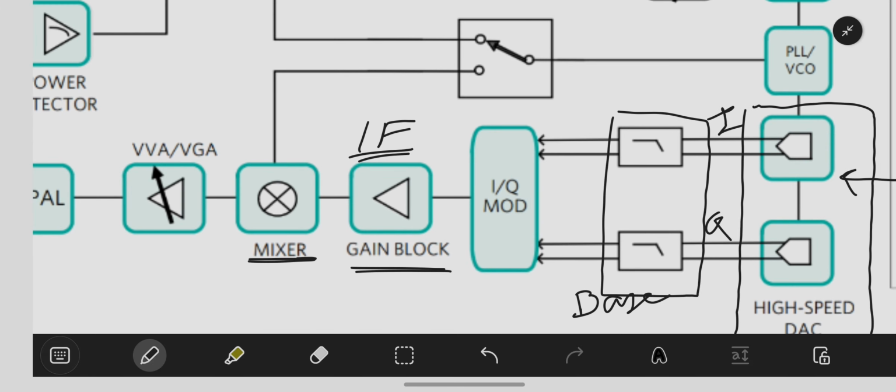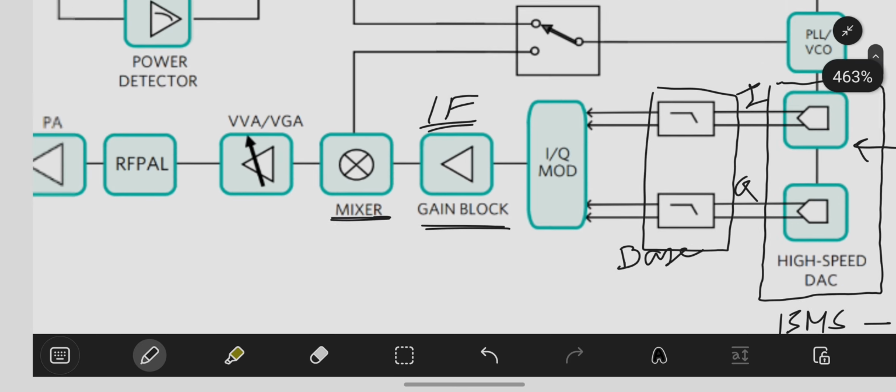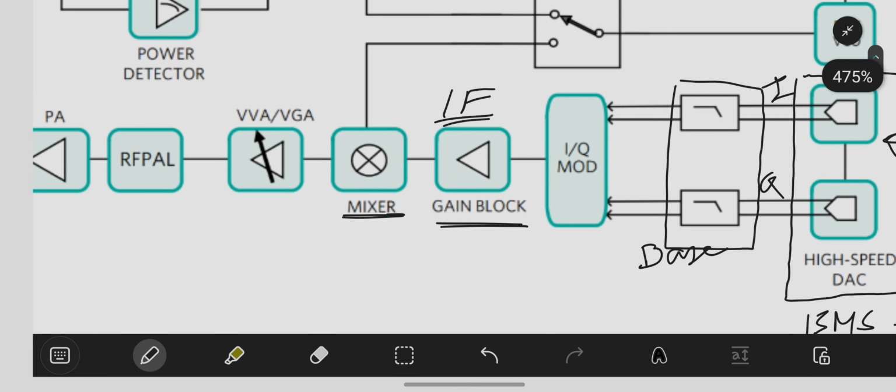Now the mixer is required because generally in SDR applications we are aiming at a wide range of RF spectrum, because on one hand we want to, let's say, receive or transmit ham radio signals, and on the other hand we also want to receive or transmit 5G signal data.